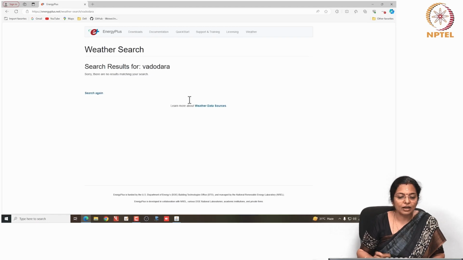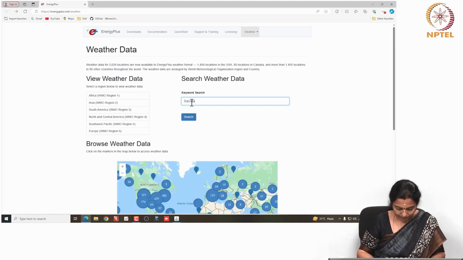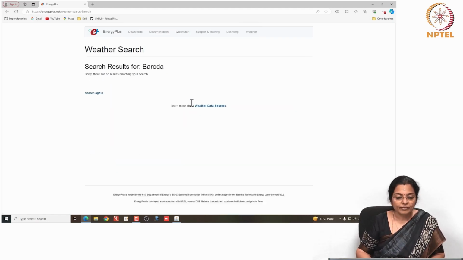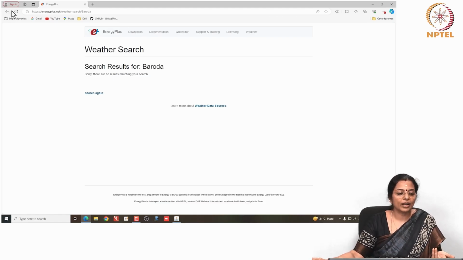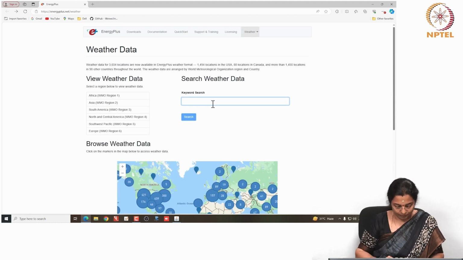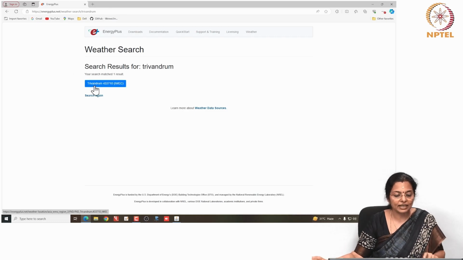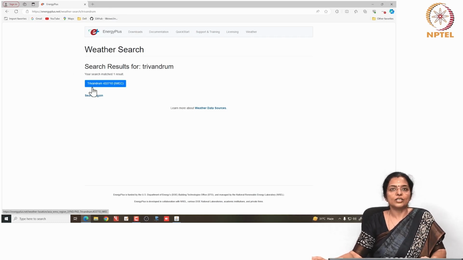Let us check if it does not have. Maybe I should put Baroda. You see, for Vadodara or Baroda, it is not available. So, I will put for Trivandrum. Trivandrum is available. There is one match for Trivandrum.